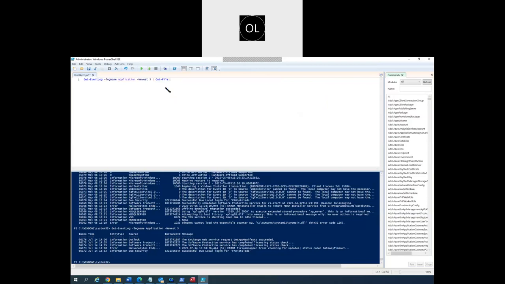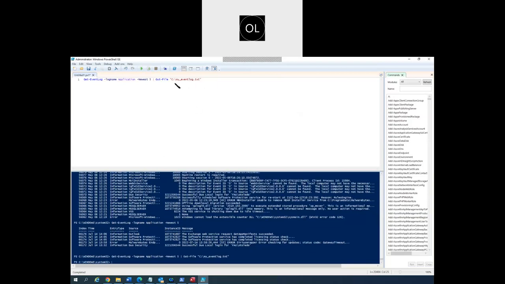And type, for example, where you're going to save that: MyEventLog.txt. Okay, it can tell you whether you can save here or over there. Okay, you can run.